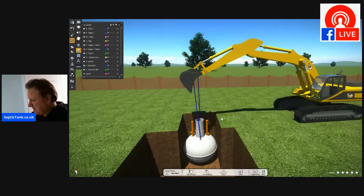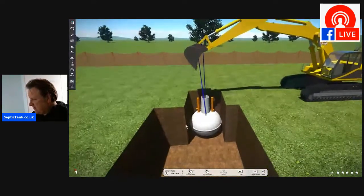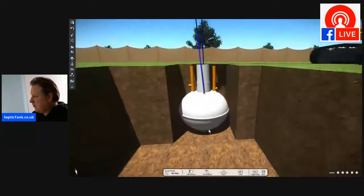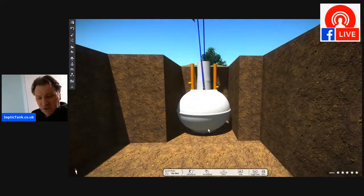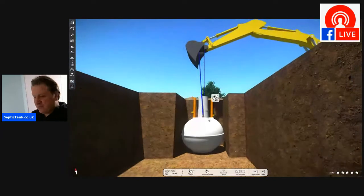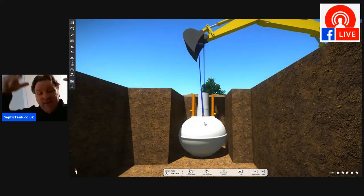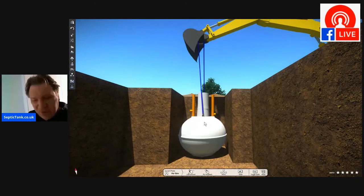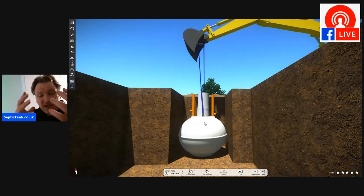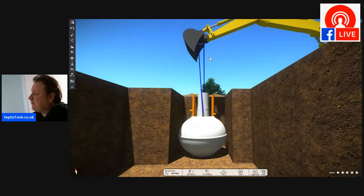So there you go. There is the tank lowered. That's the onion tank lowered into the hole, nice and slowly, gently does it. If you've got a big digger, then it really is no hassle at all. You can just gently drop the onion-shaped septic tank into the hole. Once it's in the hole, you can then twist it around and get your levels. That's typically what everyone does.